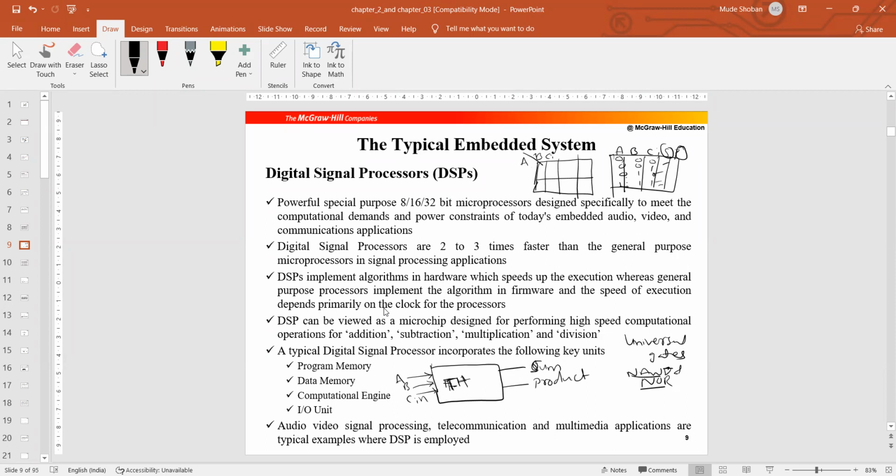So what you get here? A bar, B bar, C in, again B C bar, B C, B, C bar. So whatever the ones and zeros you will get now here, that can be, sorry, sum and product. So for sum, you get one K map. For product, you get another K map, and you will get the Boolean function. Right? F of A B C in equal to sum. For sum, you will get one equation. For product, you will get another equation. Based on that equation, you have to use the gates. So those gates are there inside.